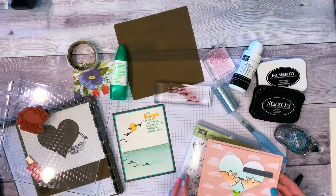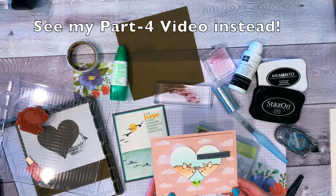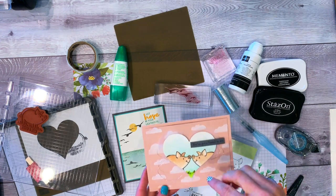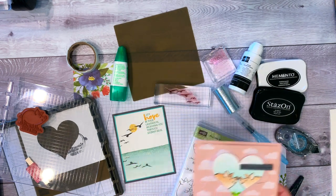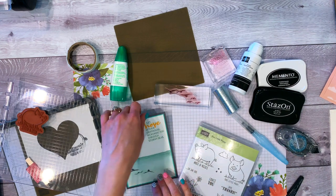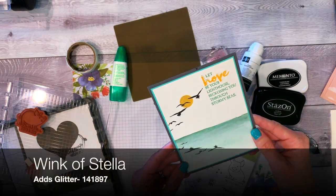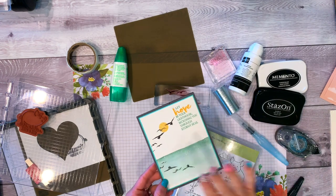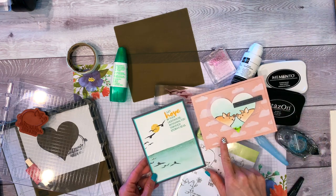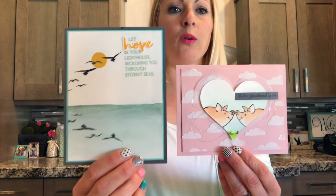We're doing two cards, so as you can see we're going to do this really pretty 'You've Got a Friend in Me' pig card with the pigs looking at each other. For my avid stampers who want to learn how the pigs look at each other and how to do the watercoloring on that, stay to the end. The first part features a cool card with Wink of Stella and watercoloring, and the second part is the cute piggy card. This also includes some paste, which is really fun.